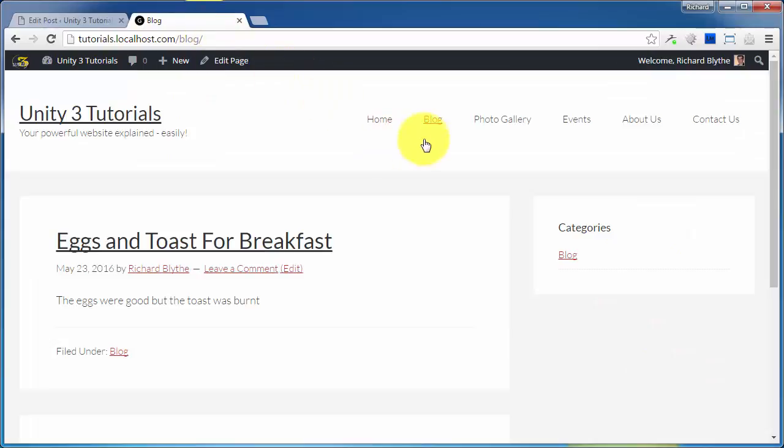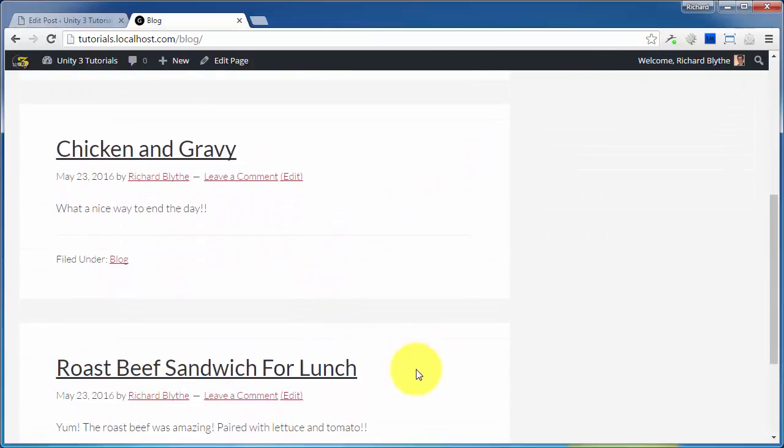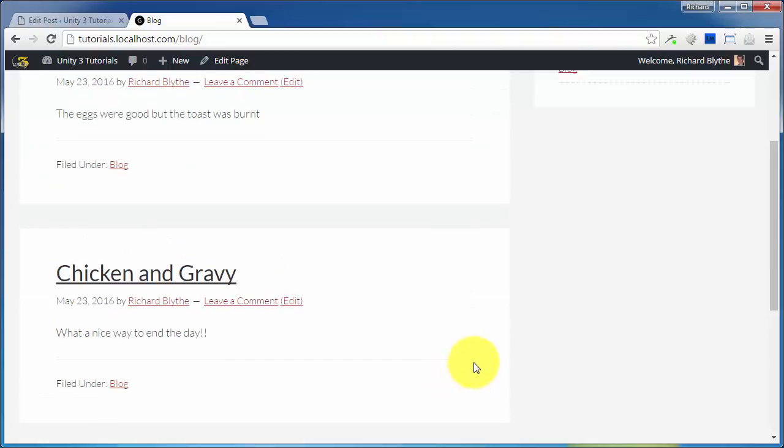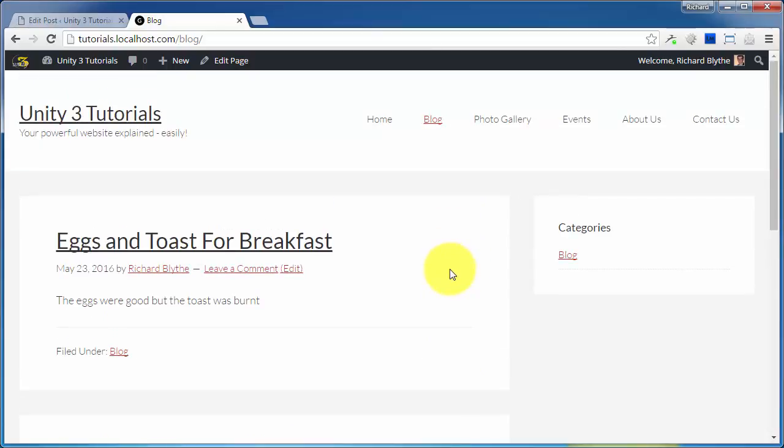Now watch this. After we refresh the page again, the chicken and gravy was my latest post, but watch this. Eggs and toast is still at the top, and look at there. Chicken and gravy is below that, and below that becomes the lunch post. So I hope this is illustrating to you how to enable a post to be a sticky post will always allow you to highlight or to bring attention to an important post that you always want website visitors to see first when they click on your blog page or they visit their blog page on your website, that a sticky post will always be listed on top.